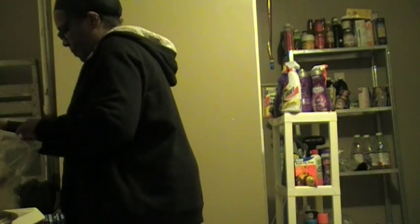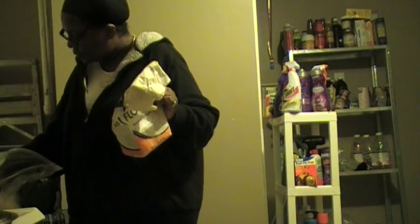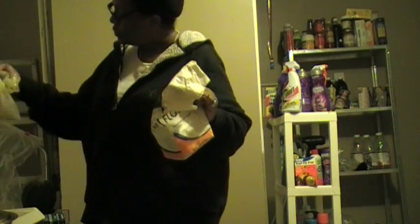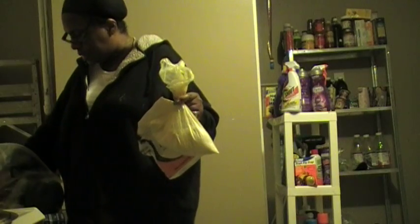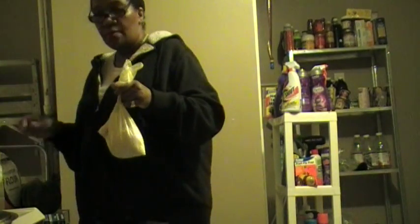I have some other stuff that I do my fish with, which I'll be getting to with you shortly. Most people, I myself, do it by frying with flour. Some people also fry like this. This is pancake mix. I like to give it a coating of the pancake mix. And some people fry with cornmeal for their fish. But today I will be using pancake mix mixed with a little bit of flour. And I will be putting this in my pan.